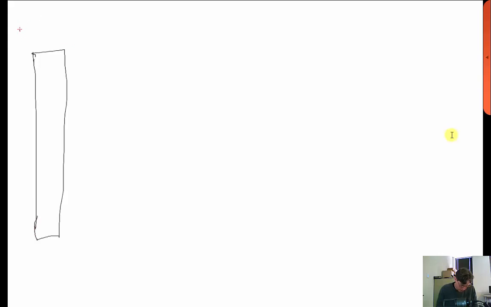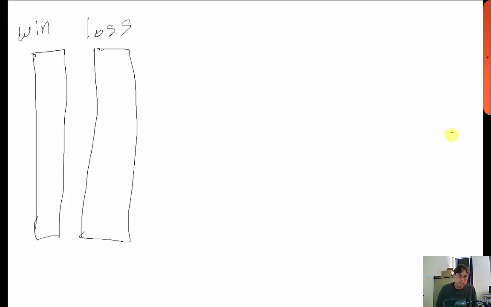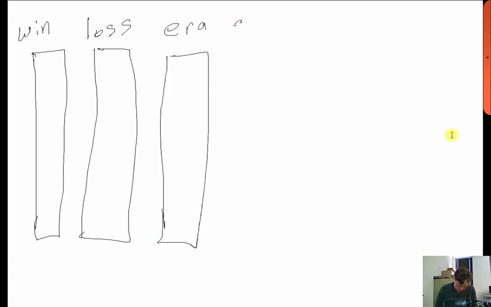So I'm going to have an array called win to keep track of his wins, a separate one-dimensional array of integers for his losses. I'm just going to call it loss. And then a double array called ERA. And then we'll have the strikeout array. We've already got that one, right?